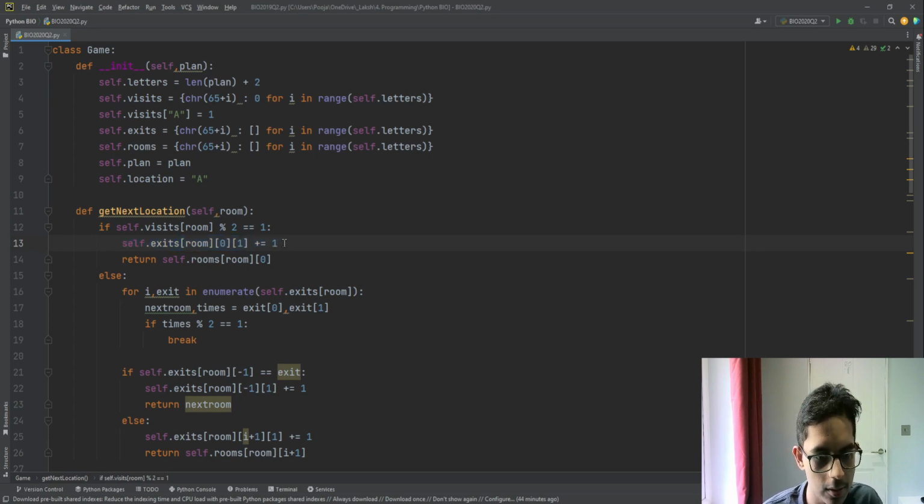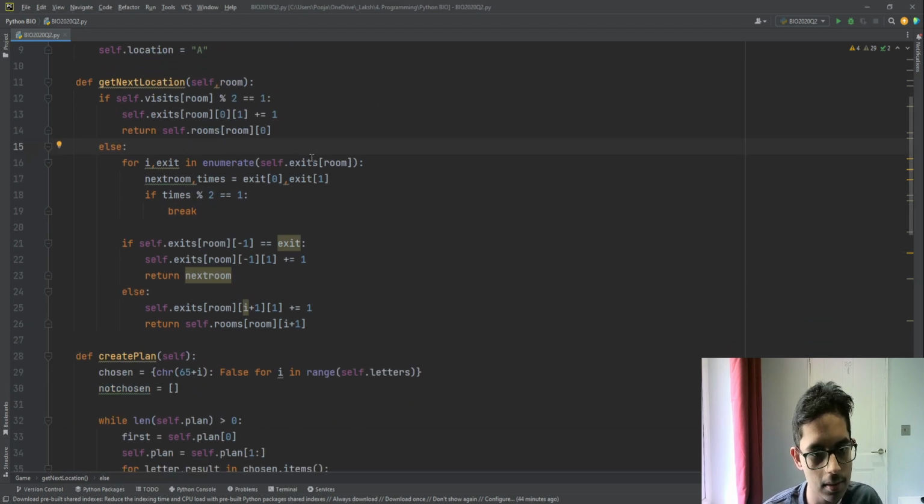We also increment that exit's value by 1, since we've exited that room once, and then we return that room. Otherwise, if it's even, we iterate through every exit within the room, and if that exit has been exited an odd number of times, we break, since that's the one we're going to exit through.